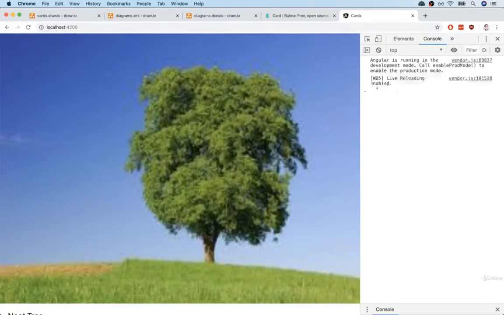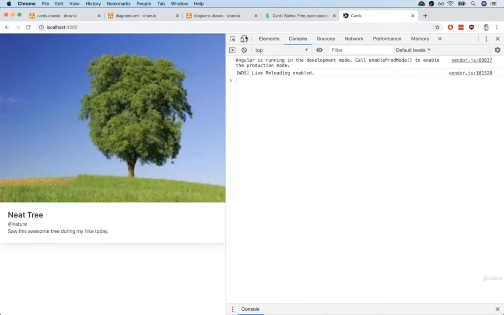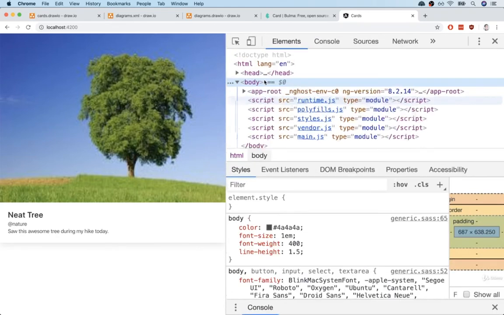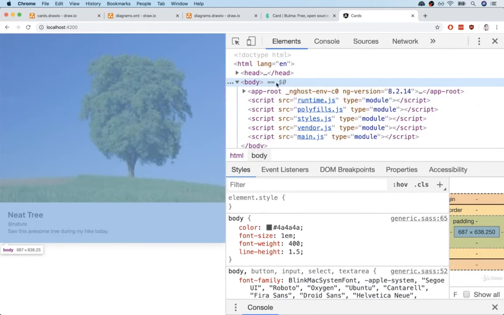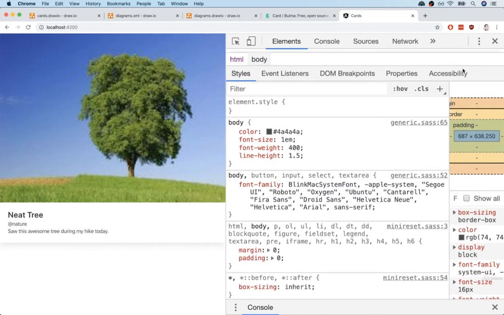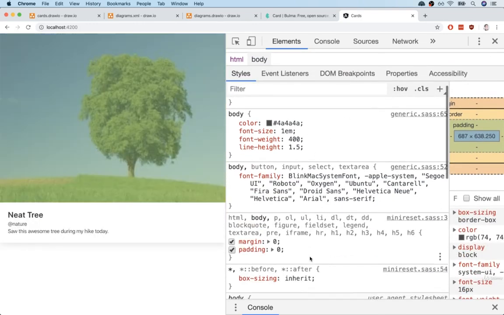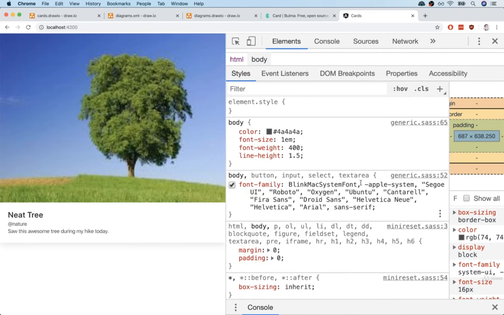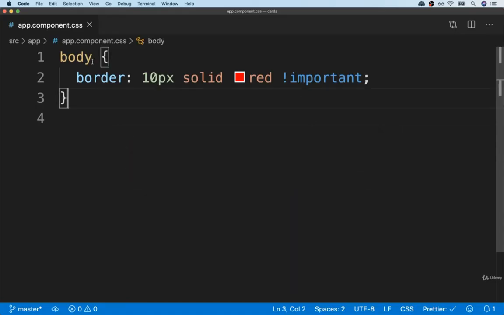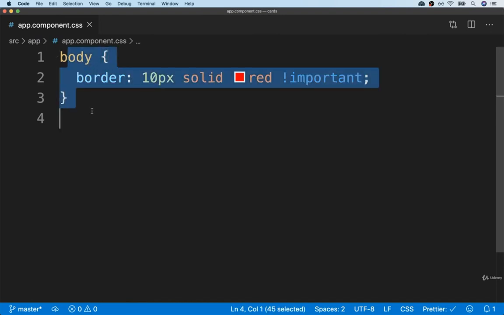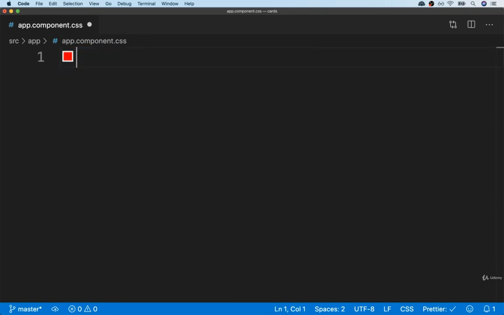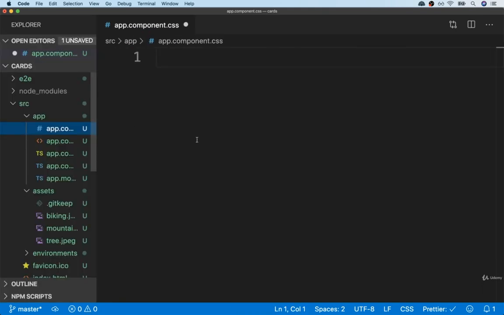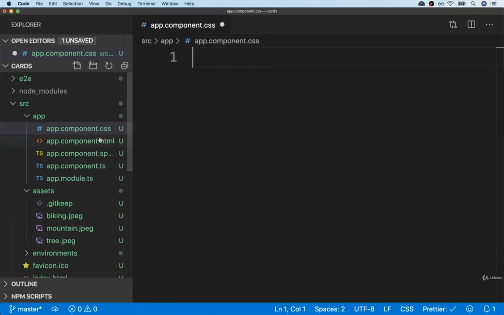If we open up our element inspector and click on elements, you can find the body element right there and click it, and you're going to see inside the styling panel, there is no reference whatsoever to that rule that we just added in. So again, total magic on the part of Angular. It is not going to let you affect any element outside of elements that are created by the app component HTML file. So now with that in mind, I'm going to delete that rule, and we're going to try to add in the actual CSS we need to limit the width of that card element.